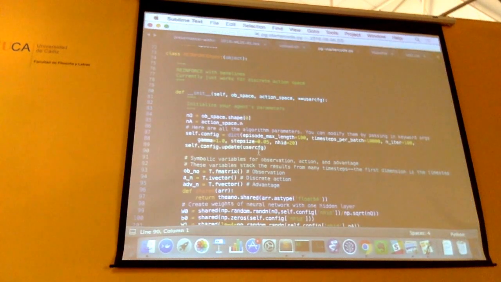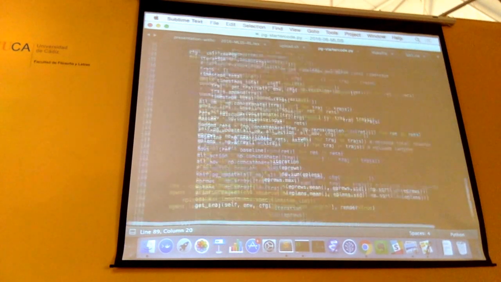First of all, you can try to change around the parameters. There's this line that says self.config equals, and so on. You can change all these numbers and see what happens.